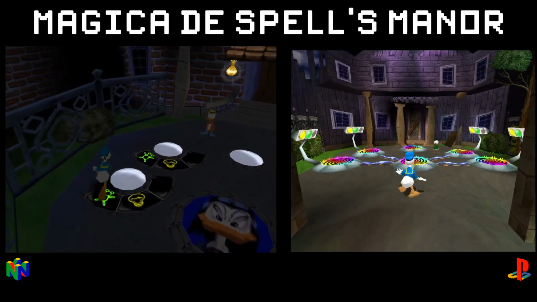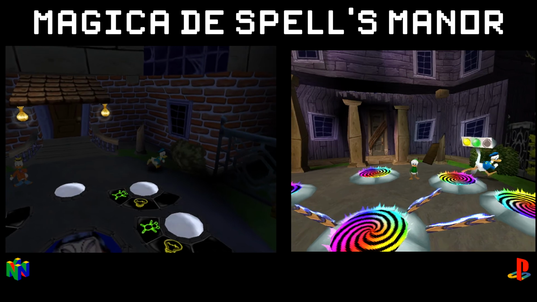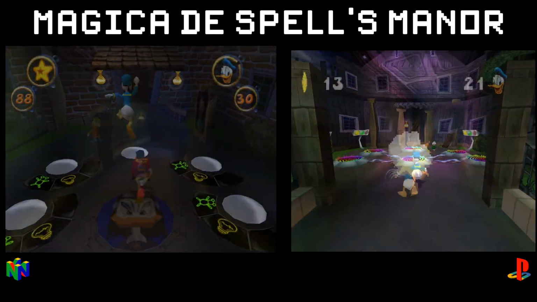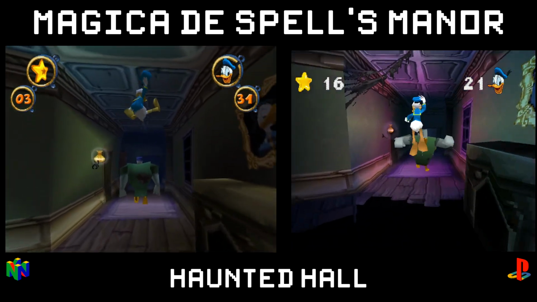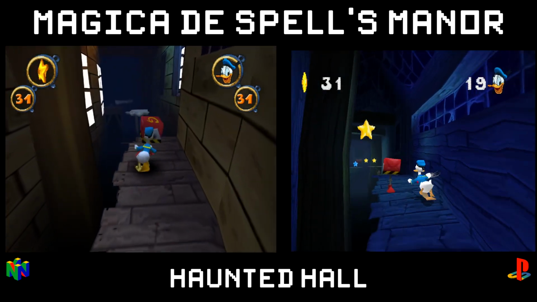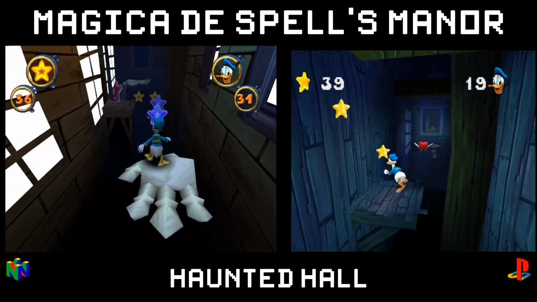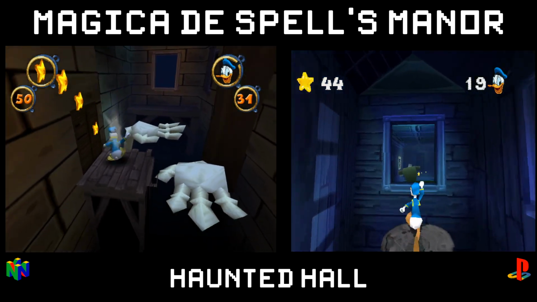The hubs of Magica De Spell's Manor are pretty similar, but I think the PS wins on spookiness factor. Also, the 64 is too dark for my liking. First up is Haunted Hall, and this is another pair of levels that are eerily similar. In fact, probably the biggest difference is the design of these moving platforms. 64 has a skeletal hand, while PS has what looks like either a ghoulish butler serving up dead fish, or the USS Enterprise, depending on what angle you're looking at it from.